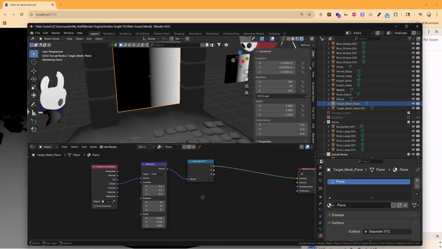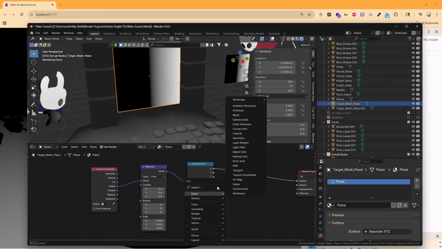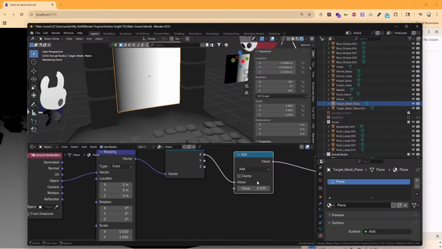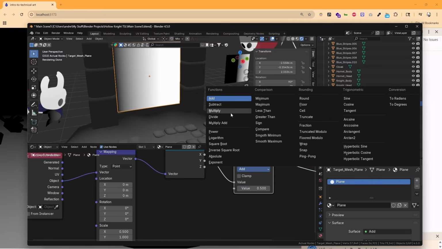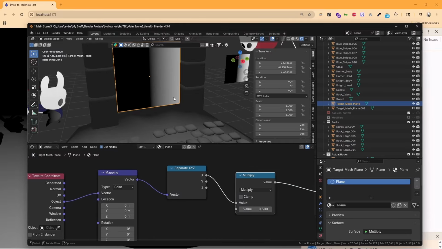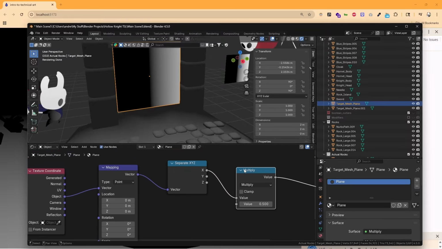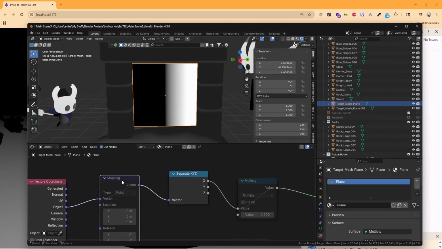If it's easier for you to understand the other way, you can search for a math node. And by default, conveniently, the value is 0.5. Instead of add, we can change this to multiply. And now, of course, it's even darker because I'm scaling this and then doing it again. So let me just hit M to mute both of these. And I'm just going to hit M to toggle this on and off. You can see the difference before and after. And then over here, before and after as well, it's the same exact difference.